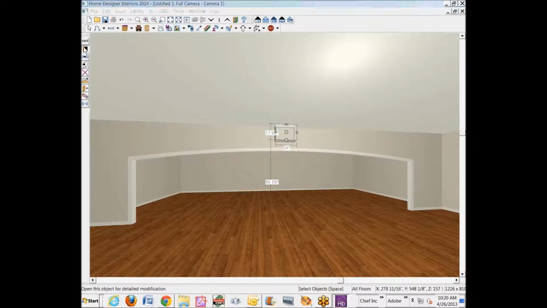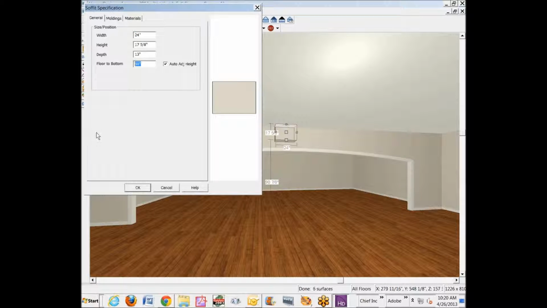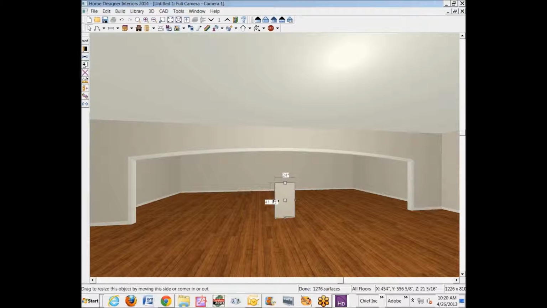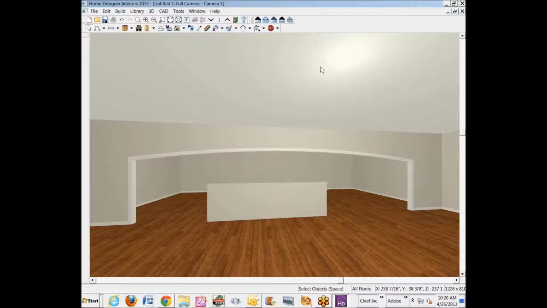What we'll do is open the soffit, tell it to be 0 inches from the floor, and we'll make the depth to emulate a wall, 4.5 inches thick. And the height, we'll set it 41.5 inches. This will make sense to you later when I get to this. There's my quote-unquote wall. We'll stretch that out. Remember, I'm just demonstrating. I'm not designing a kitchen in this case.